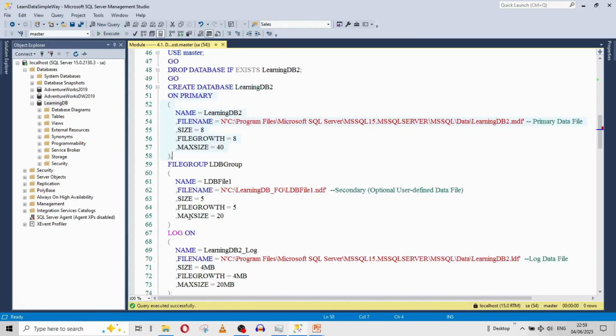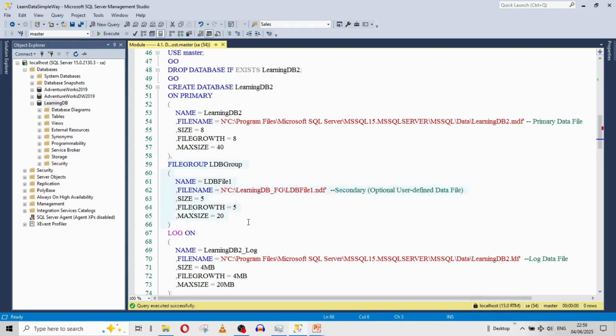Now, supposing we have reached a point where the 40 MB is also utilized. Now what will the user do, or what may we do as a developer? We may have to extend that, right? To do that, we have the option. What we can do is define a secondary file group. This was the primary file group, right? Since we know that primary is there, we need to define a secondary file group in such a scenario. So we can define a secondary file group.